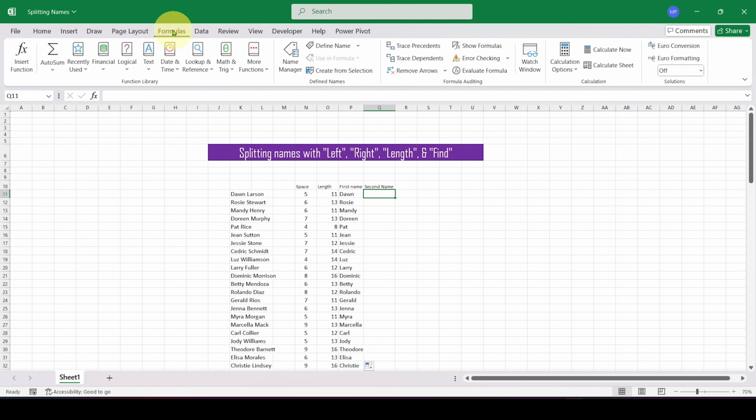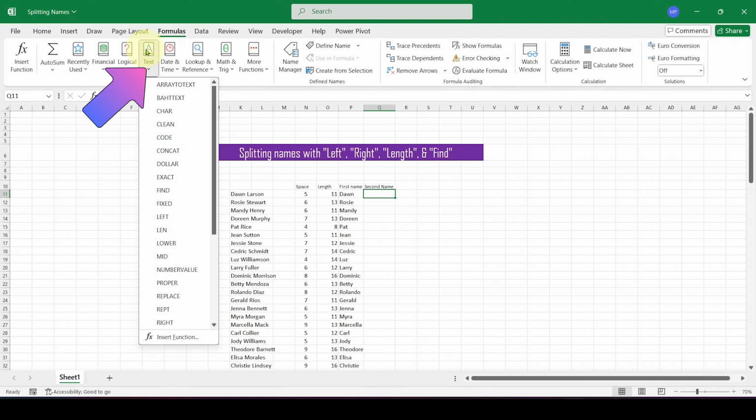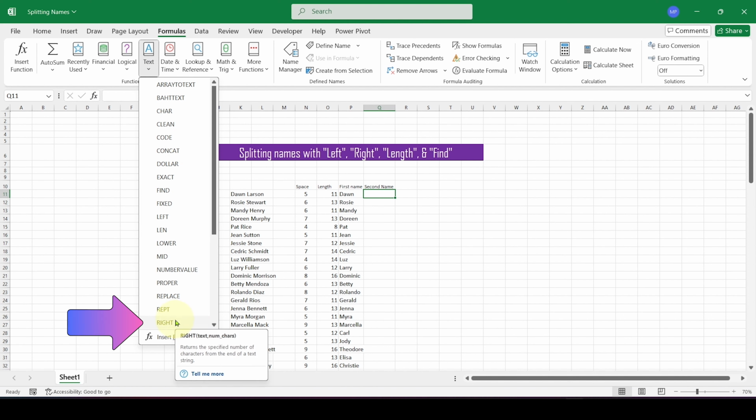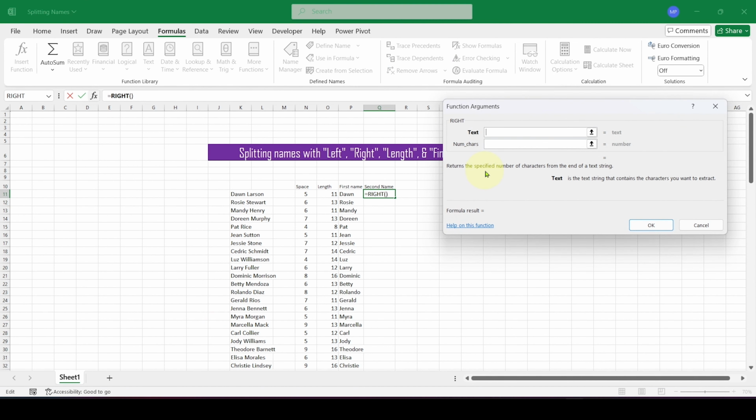So I'll come to text here, and all we want to do is come to the RIGHT function, which will be here. So we'll select that. Here we have to select the text, that will be the original text, which will be here. So we'll select that from here, and in the number of characters we'll have to select length first, and we will subtract the space from the length.